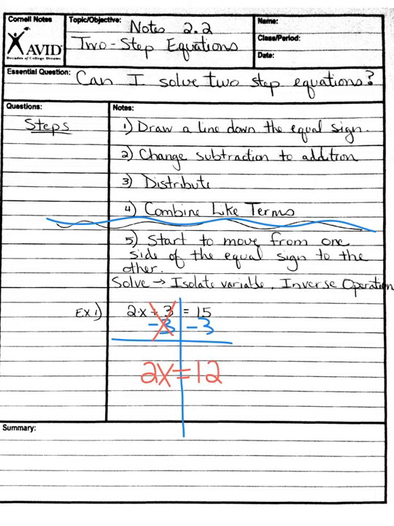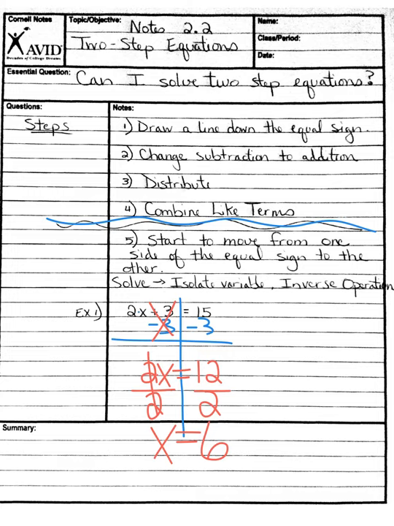And again, our goal is to try to get the x by itself. We want 1x. And again, remember that this is 2 times x. And we know that the inverse of multiplication would be to divide. And a fraction bar means division. So we don't need to do our little line with 2 dots, one above and one below. A fraction bar means divide. So just use a fraction bar. We're going to divide both sides by 2. So that we have x all by itself, and here the answer x is 6.